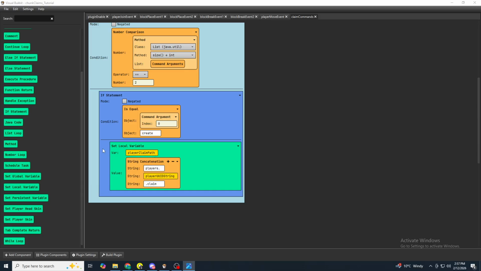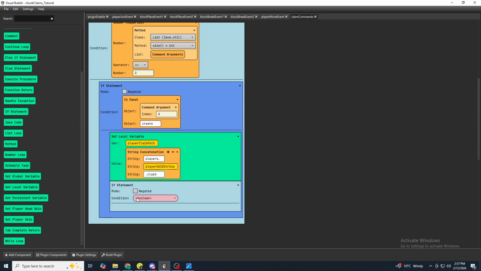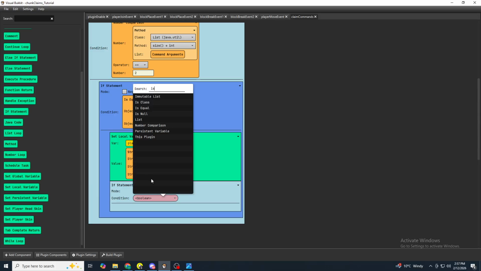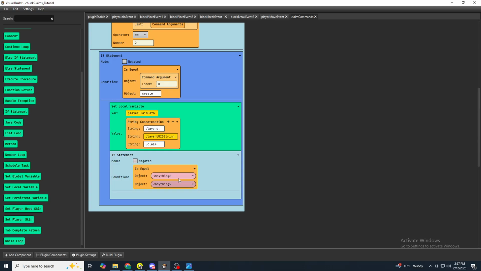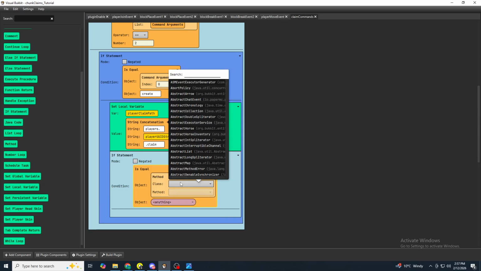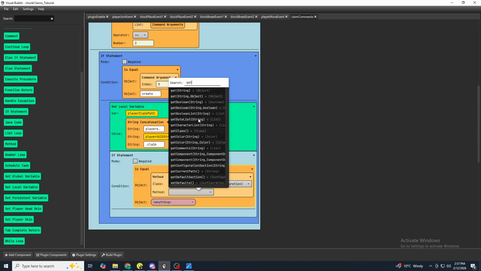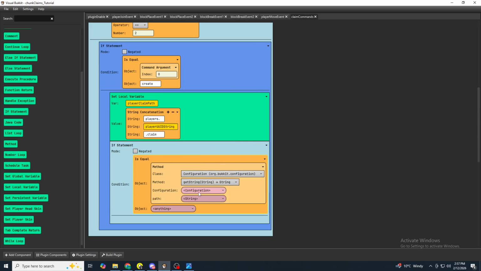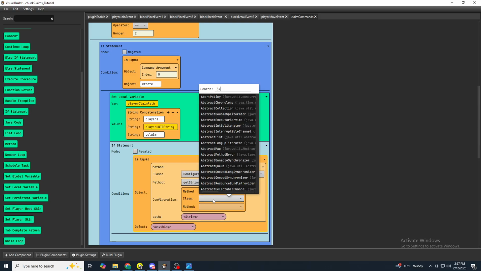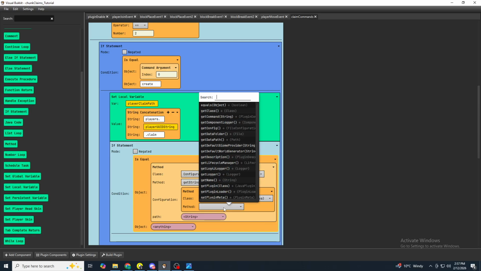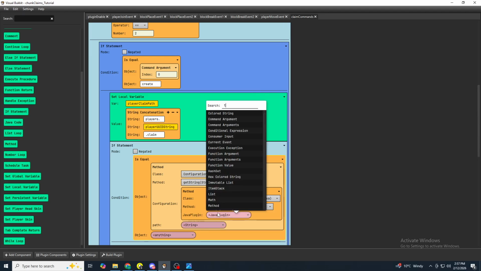And next, we're going to do another if statement, so if, and then is equal. And our first one is going to be a method and do configuration get string, and then the configuration is insert method Java plugin and get config, and this plugin.